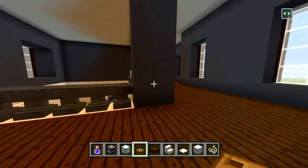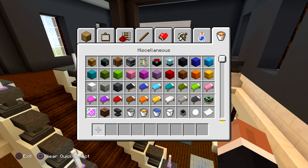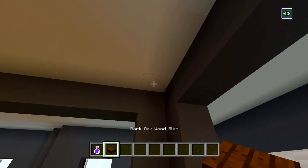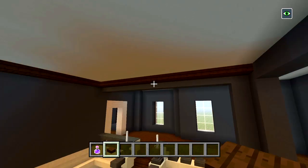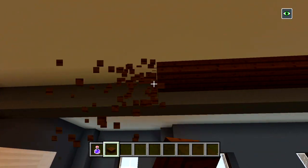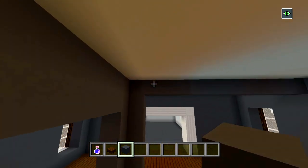Okay. So, first off, actually we'll do this big area here. Let's make sure we have enough of the potion. Let's clear our inventory, get the potion again. And now, I'm going to use some dark oak wood slabs. And I'm just gonna fill all of this in. Actually, what? No. I did not have dark oak wood slabs around here. My bad. I think I had two layers of gray concrete coming down. So if I grab the gray concrete, we had two layers like this. And then I had some stairs going all the way around.